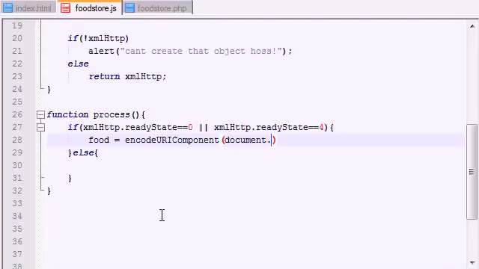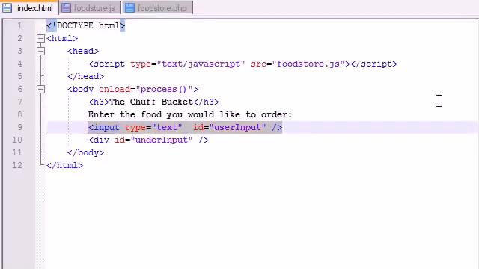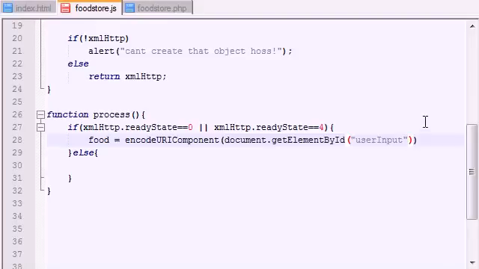document. And if you don't know what all these attributes are, the document is basically your web page, and I talk about this in detail in my JavaScript tutorials, but with your web page you can call functions like getElementById, and then you need to type a parameter in here, and this is going to be userInput. So basically what we're doing right here is scanning our web page and saying, okay, what thing has the ID userInput? Well, this input section does right here. But we don't want that element, we actually want the value of that element. The value is what the user typed in, so just write dot value.